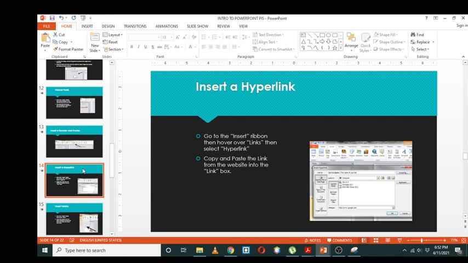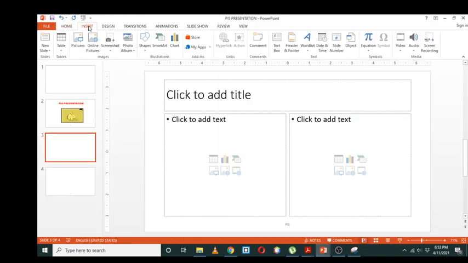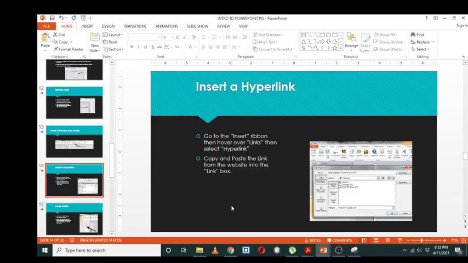How to insert a hyperlink? So this is like a link. You go to your insert ribbon and then you look for links, then you select hyperlink. So you go to insert. All right, so that's your insert right there. This is actually where you're supposed to go. But mine is currently not allowing me to do that, so yours might allow you to do that. So you just click on that and then you can add a link, whatever link that you can possibly add.